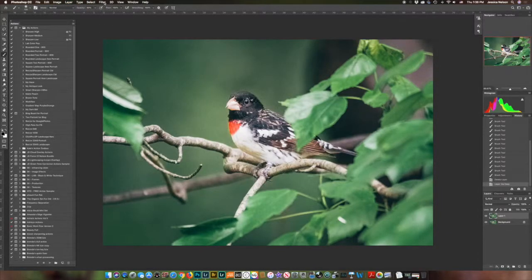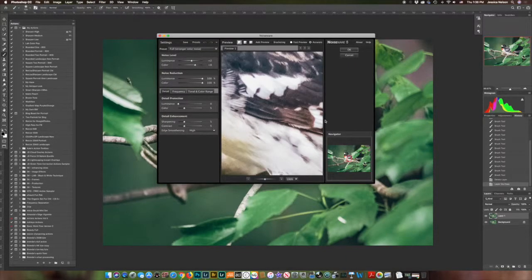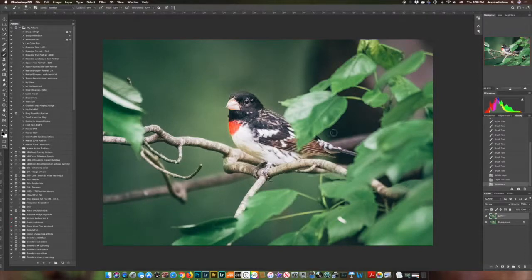Okay, so now I did the exact same thing one more time. I'm going to add my layer mask, and in this case I'm going to do a Command I or Control I on a PC, and what it did was it removed the filter across the entire thing. So now the noise reduction is not being shown anywhere. Instead, I'm going to brush on the noise reduction where I want it. And I keep saying noise where, it's noise reduction, NoiseWare is the plugin.